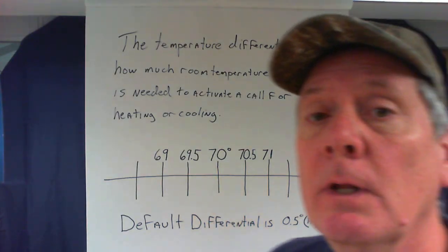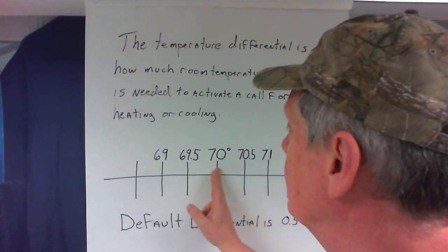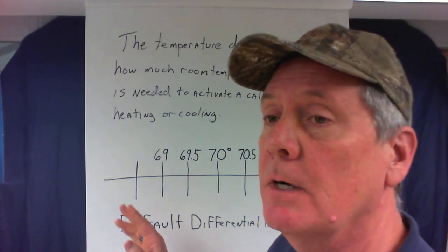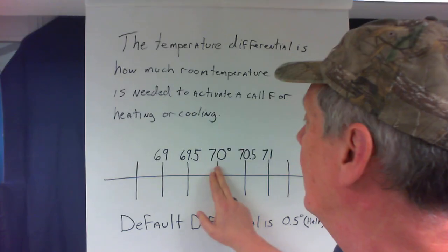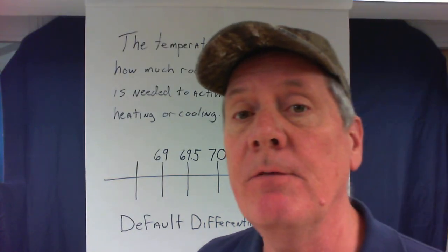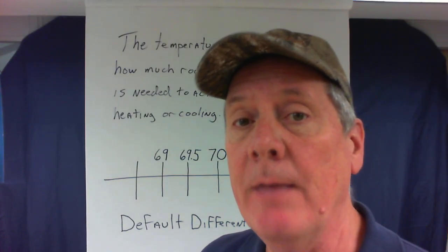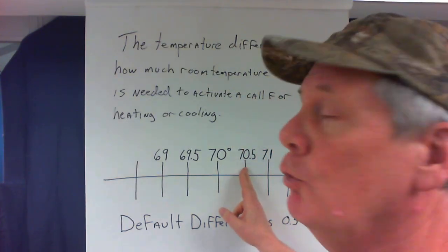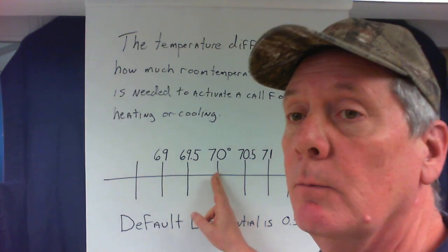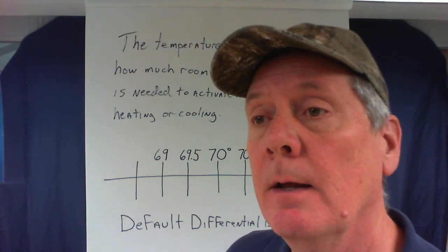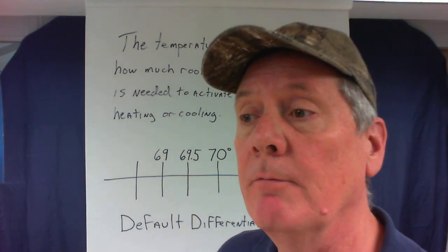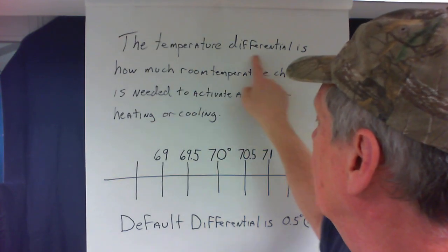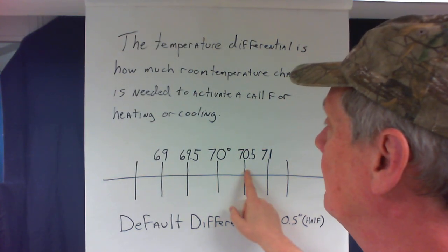Likewise, if you're in the cooling mode, you have it set at 70. As the room warms up, it's a hot day, the house starts getting warm. When it rises to 70.5, that will trigger the air conditioning on, the cooling system will turn on, and cool the house back down to 70, which is your set point, and then the cooling system will shut off. So that's your half a degree temperature differential. Half a degree.